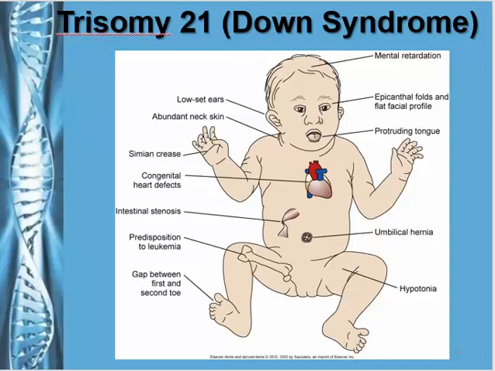Now, I know someone whose son has Down syndrome, and he has most of these things that are on this list, but I found it interesting that she has very low set ears and an epicanthic fold. And those were the only things. So maybe she had trisomy 21 and it didn't manifest. I have no idea. To tell you the honest to goodness truth, I've never brought it up with her.